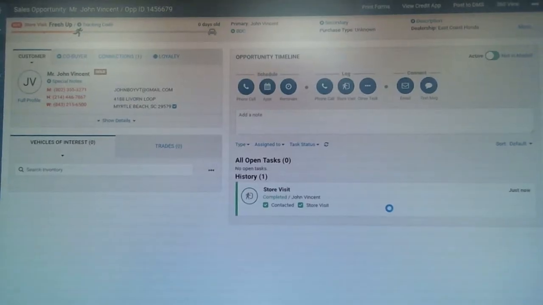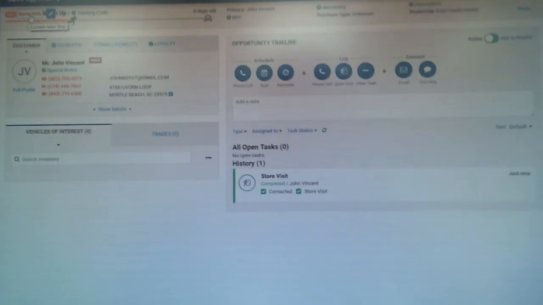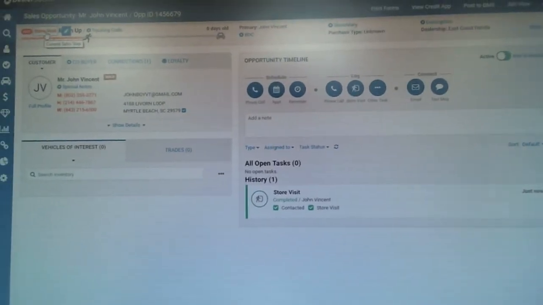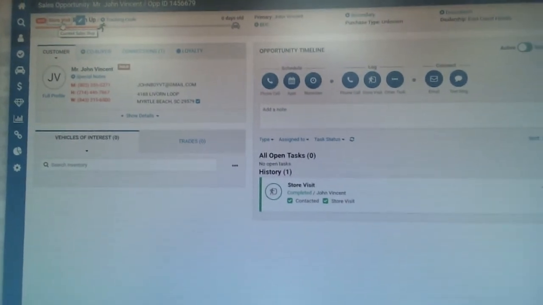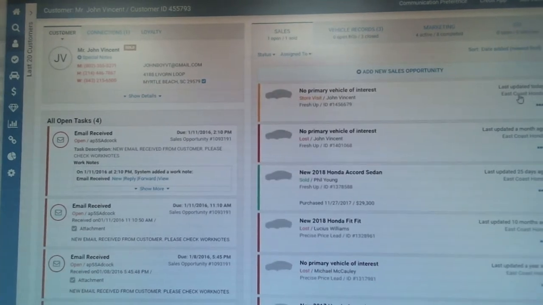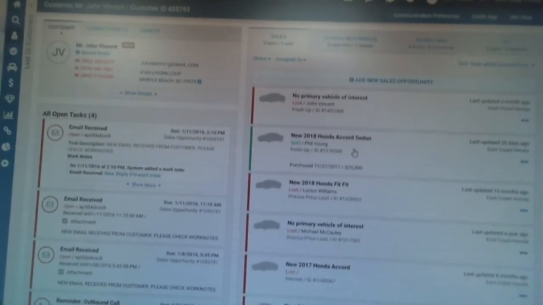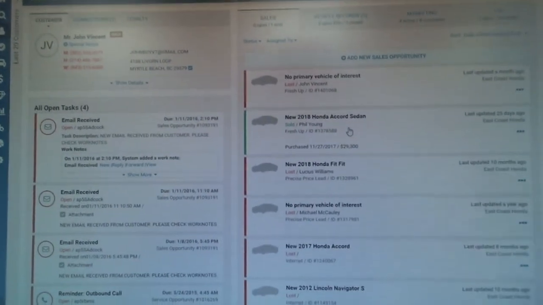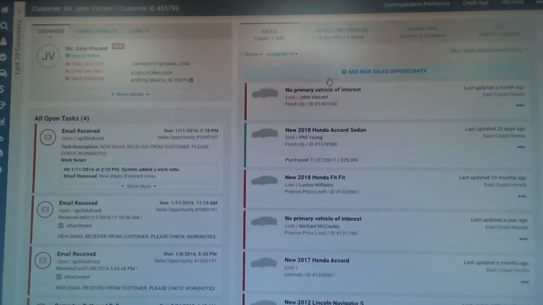So I'm going to save this, and you'll see that now I'm in here as a store visit, even though I might not have been inside the store. I'm just a friend's referral, let's say. So a lot of things happen behind the scenes. Please try and not do that. So I'm going to go back and show you the real way we want to do this now. And no, you don't have the ability to delete opportunities. Only managers do.